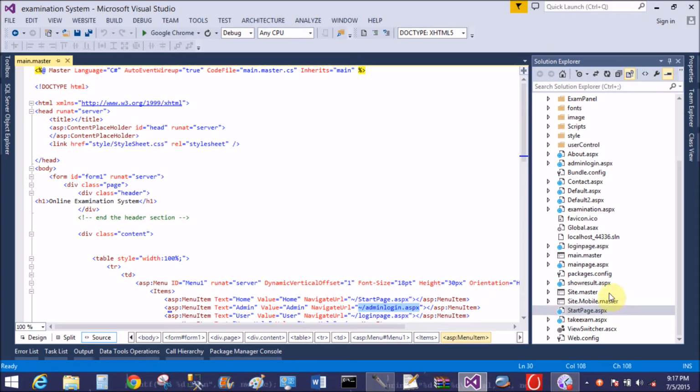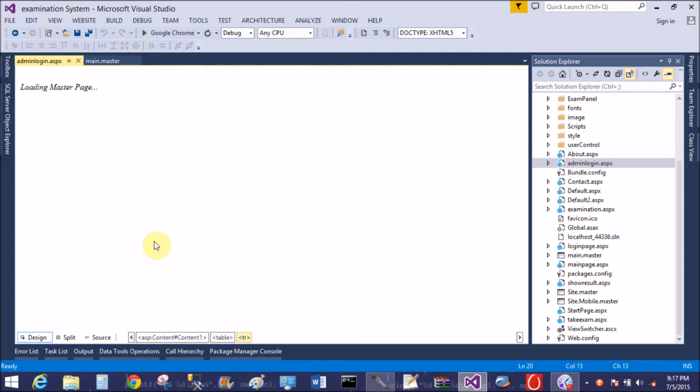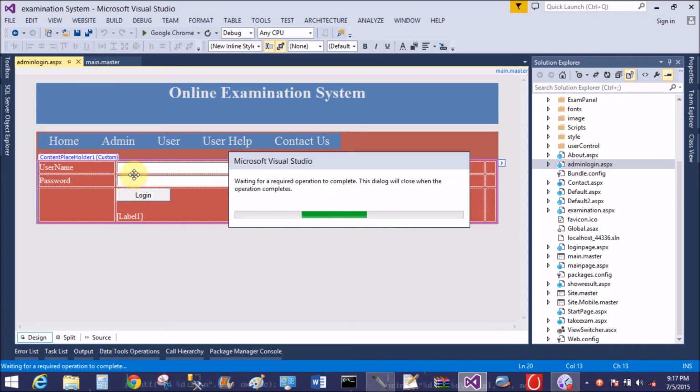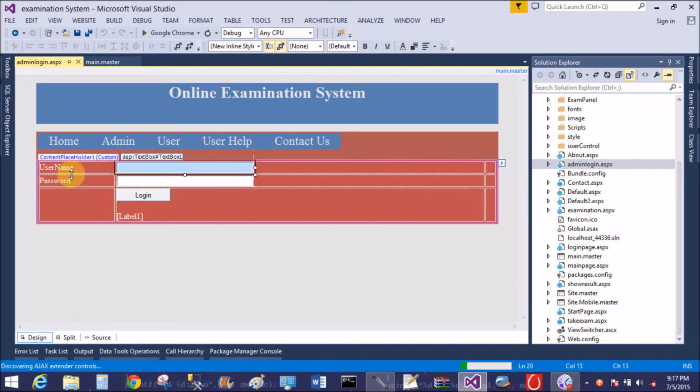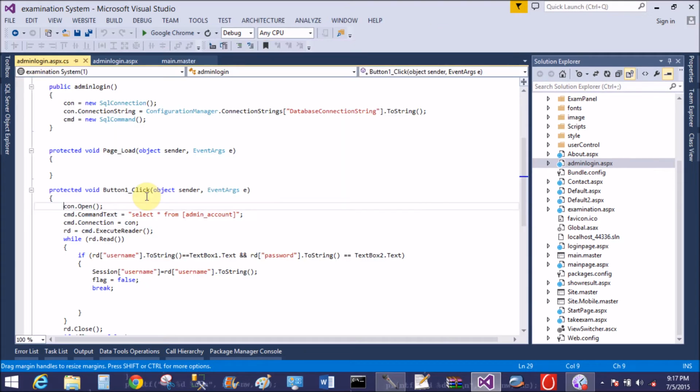No subdirectory is also there. So admin login is .aspx. What is the concept of the login? Admin login takes two text boxes, first for username and the second for password. Now also hold a label control. When we click on the login button, it takes some codes.